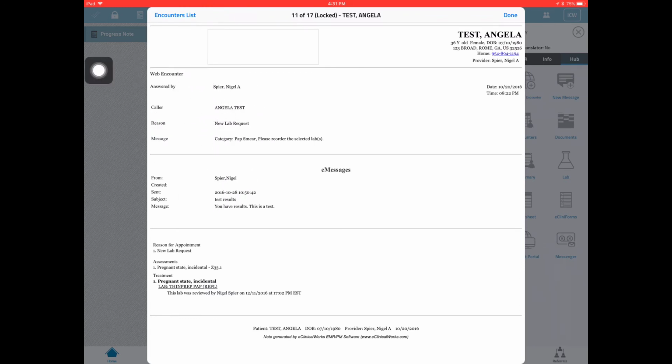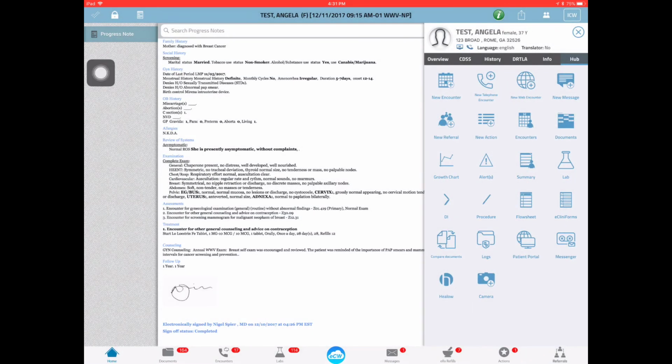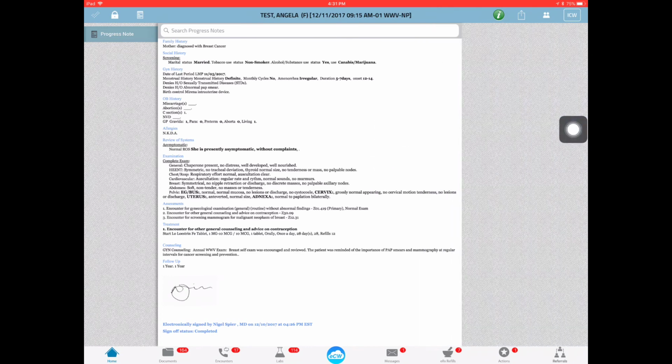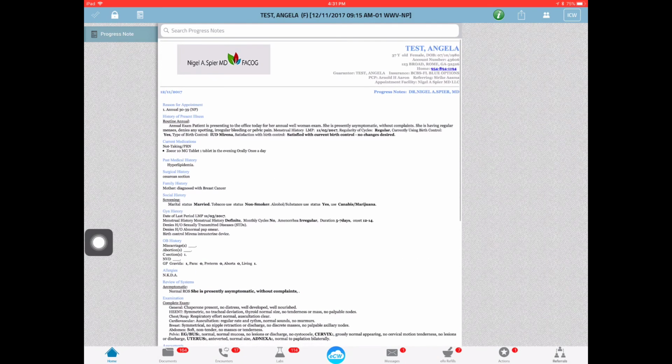So again, that's just another way to navigate into different aspects of the chart. We'll spend more time focusing on the hub and how it actually works in another demo. But I think for now, this gives you a pretty good idea of how the iPad version of eClinicalWorks works. Again, I think it's a pretty nice layout.